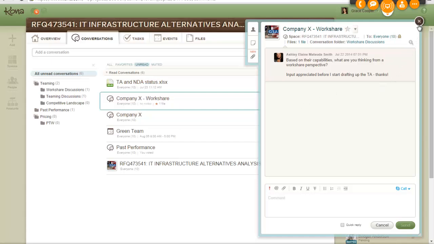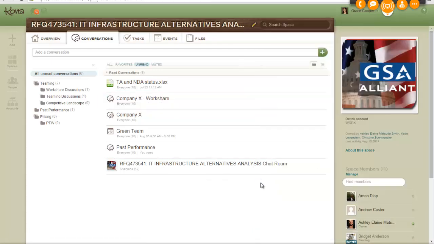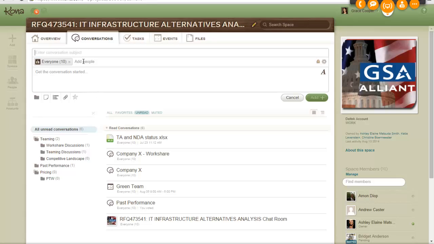Any internal employees that would have access to the conversation would be able to access it. But if it was just, let's say Katie was my partner on this opportunity, we had the NDA signed and executed, and we started discussing the teaming agreement. If only myself, we'll pretend I'm AEMS Incorporated, was in a discussion with Katie's company, and I did not add any internal employees, the conversation would remain merely between Katie and I. As a user, you could then add individuals ad hoc to the conversation at a later time, or create a brand new conversation with individuals that you would like.